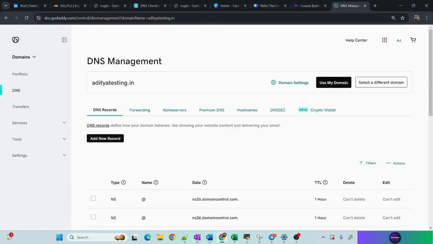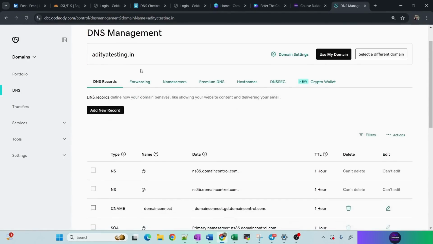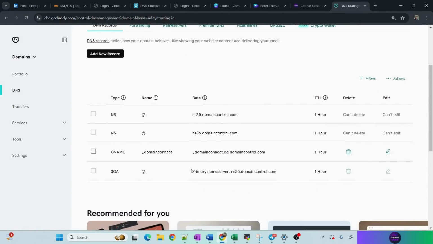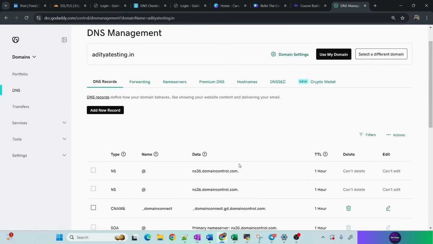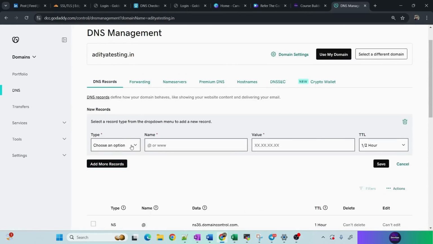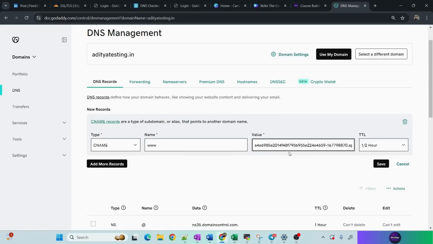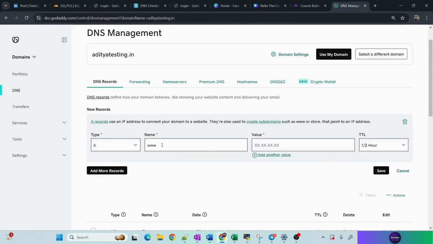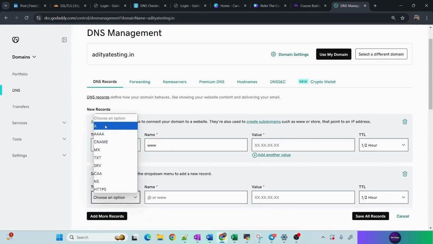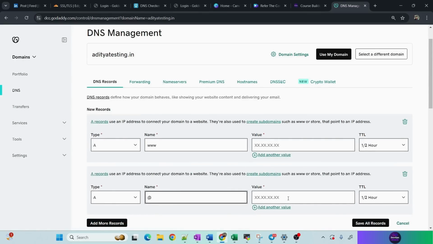Now, for example, I have opened one of my domains, and in DNS records we have these options. If I want to add my custom domain, I need to click on add record. Since we have received the load balancer URL, we are going to use CNAME with www, so the whole URL will be www.soandso.com. Here we can paste the load balancer URL and that's all. In case we had the IP address, we can provide the IP address here. We add a second record, this time writing @ and the IP address.